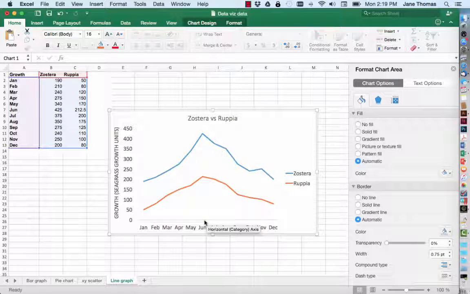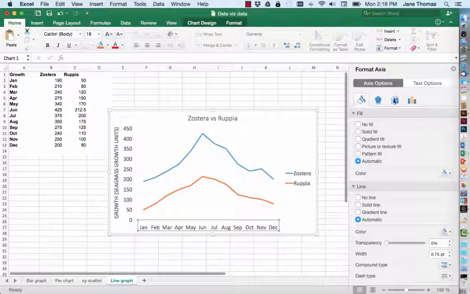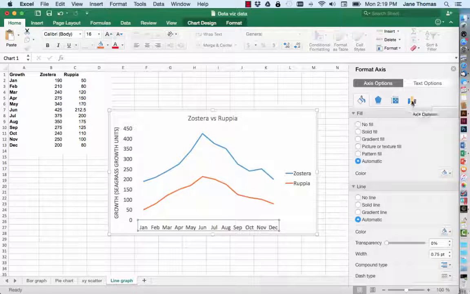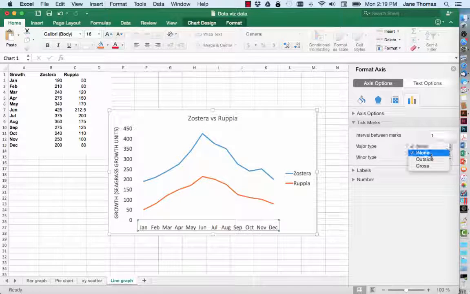So now I also want to make sure that the axes are actually visible. The lines and the tick marks on the chart itself are visible. So I'm just going to select the x-axis, go over here to the formatting options. Going to add some tick marks on the outside.